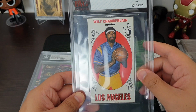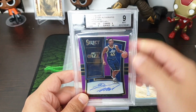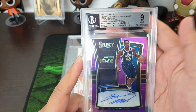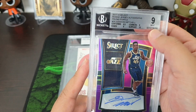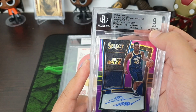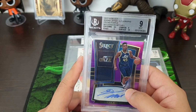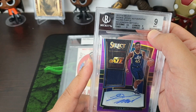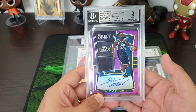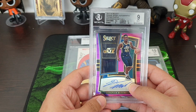So this one is a tall boy. As you can see, it's a longer card than normal standard cards. This one is graded 9 mint. This one is the serial number at the bottom. Now, some collectors, when they do share their cards, maybe on Facebook or Instagram, they hide this. If you're wondering why, or they edit the picture, it's because some of the cards can be counterfeited and can be copied. So if you do have a chase card that is not numbered... this one is numbered. I'm not showing you guys the back, so you won't see the numbering, because this one is numbered to 99.